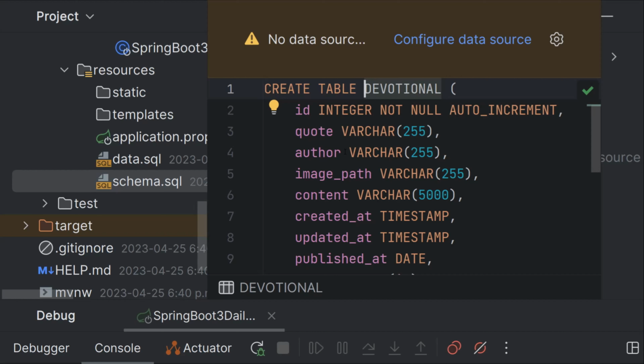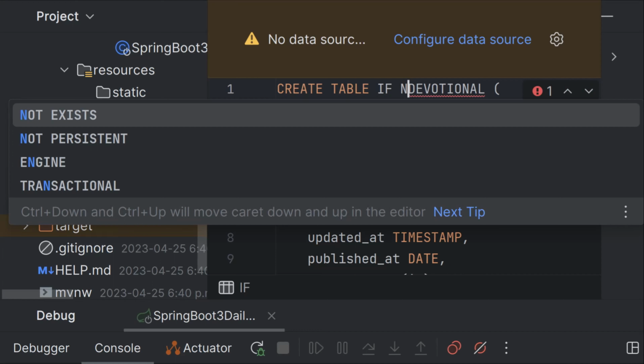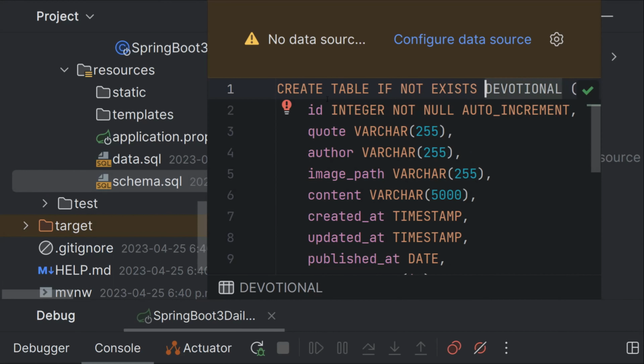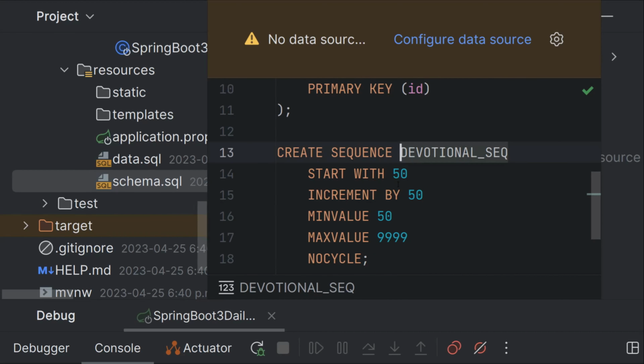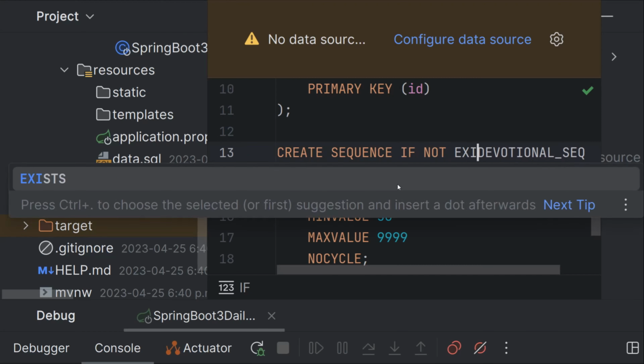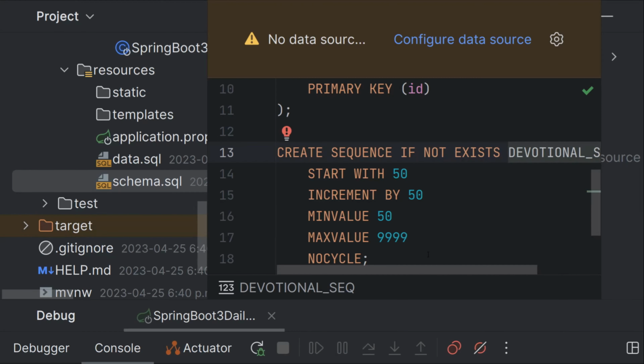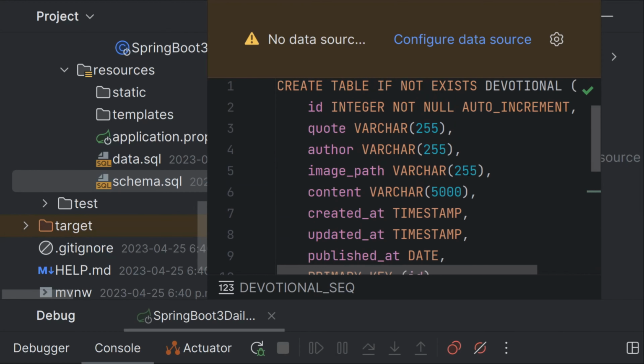Since we're not destroying the table when we shut down the server, we need to put in some smarts to have it detect that the devotional table already exists, so we don't need to try to create it again. So all we need to do is use create table if not exists. So if the devotional table doesn't exist, then create it. And similarly with the devotional sequence, create sequence if not exists, and booyah. So we've got our schema there.